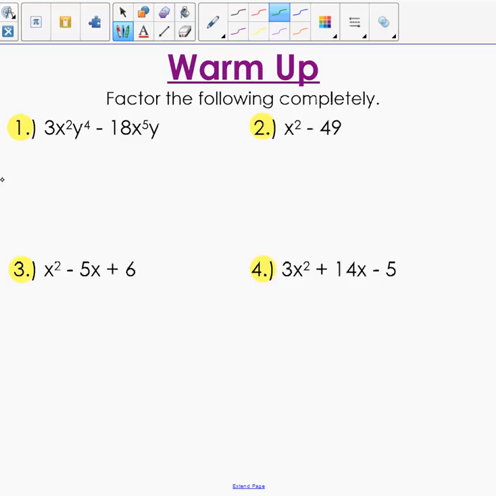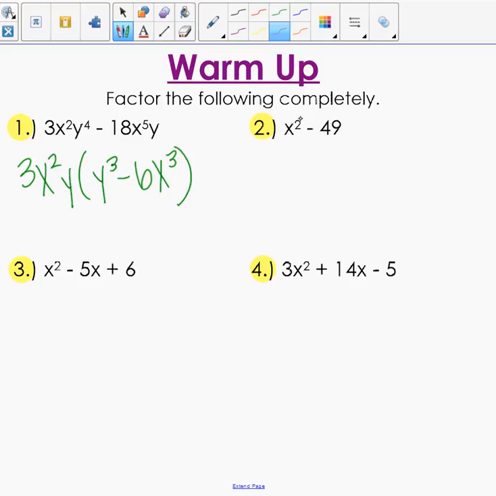So here, number 1, my GCF is 3 and then x squared and y. So then, let's see, what am I left with? I still need a y to the third, so if I multiplied those two together, I'd get the original. Minus 6, I need x to the third to get my x to the fifth. My y is already on the outside, so I don't need another one. So always check your work. 3x squared y times y to the third is that. 3x squared y times negative 6x to the third. We're good.